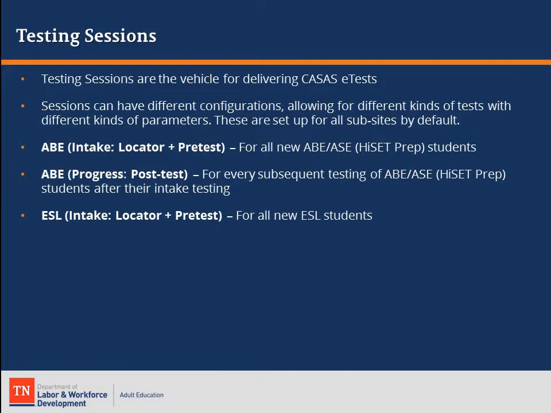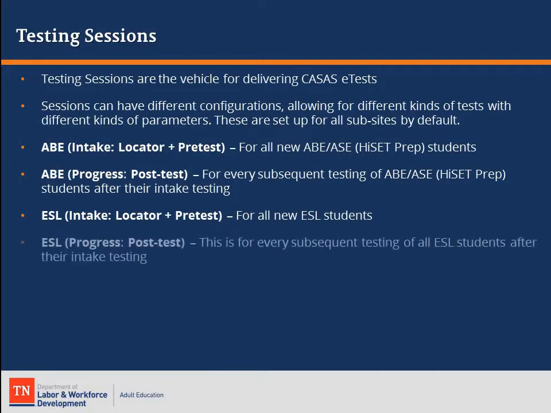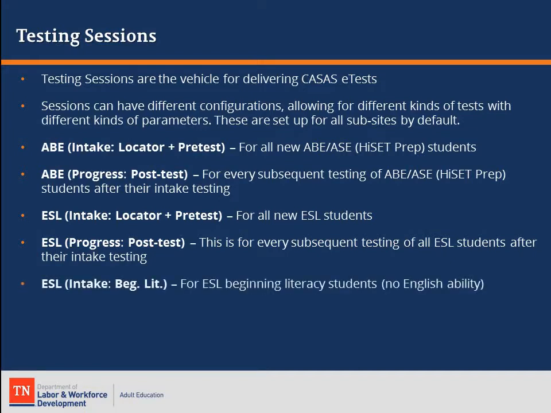You have the Intake Locator plus Pretest session for your generic all-new ESL students. Then you have your Progress Post-Test session. However, sometimes ESL students will come in completely illiterate in English, and so we have a couple other options. The ESL Intake Beginning Literacy is for students with no English ability at all. And then there's the Intake Level A session, which is for ESL students with a very limited English ability. It just assigns them automatically a decently low-level test.